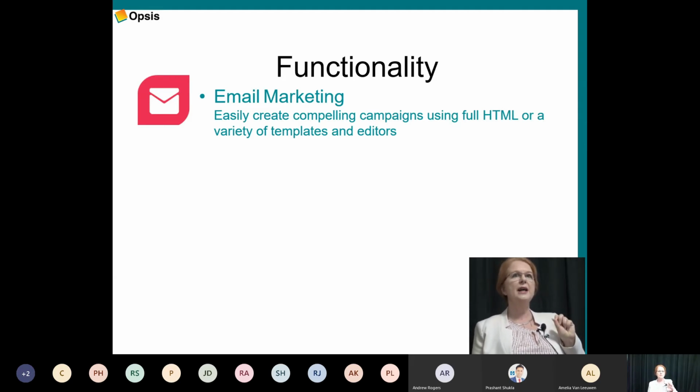We can also have one email that can go to leads and contacts and accounts all at the same time, assuming that it makes sense. That same email can also be sent to one individual contact or lead. So we've got a wide range of how we can send those emails.